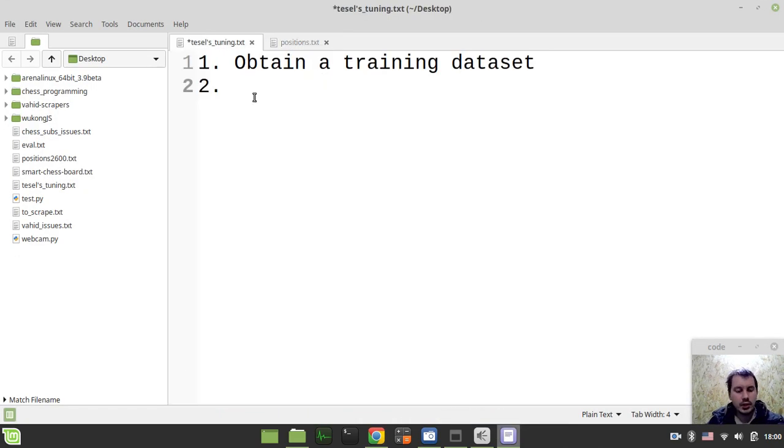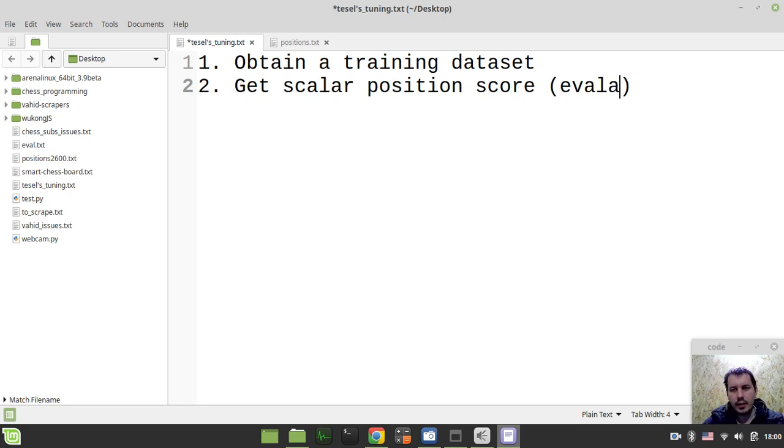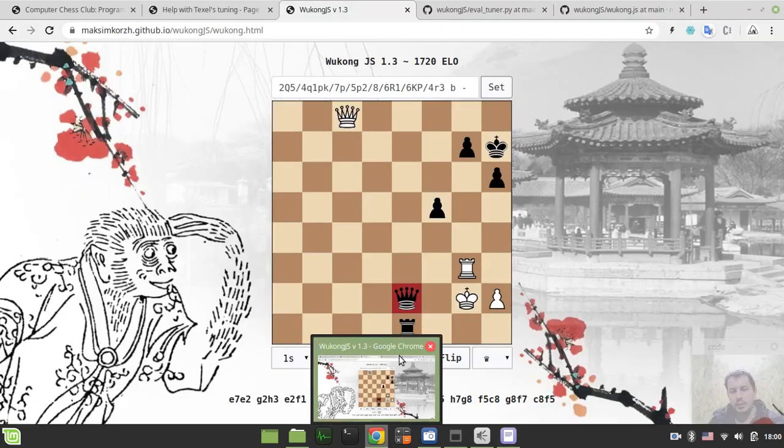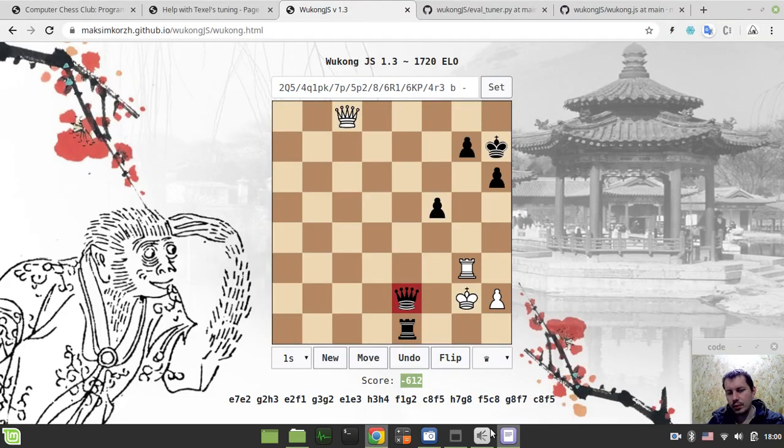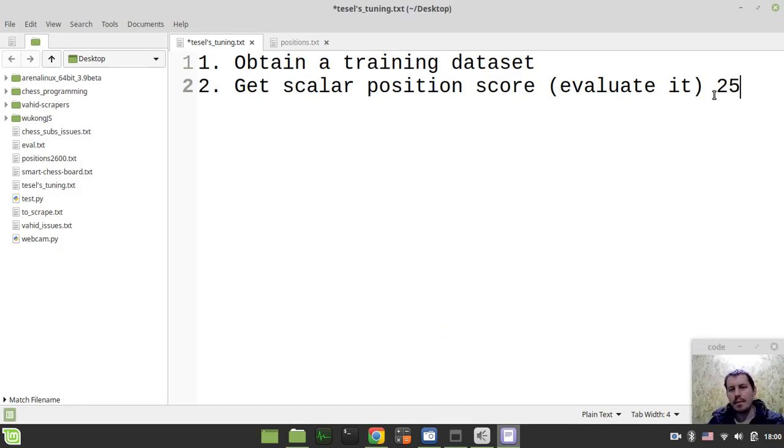So here, I just roughly say get scalar position score, or just say evaluate position. And now let's say the score is 25. In this case, it's obviously like minus 712. Doesn't matter. Let's say that it's 25.